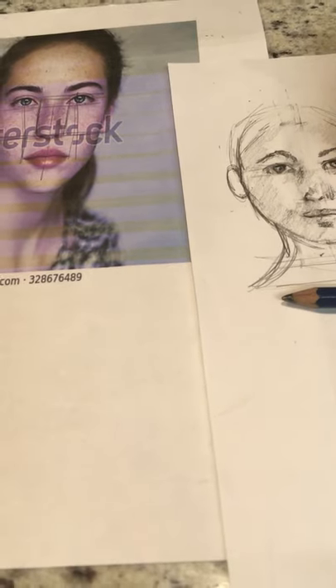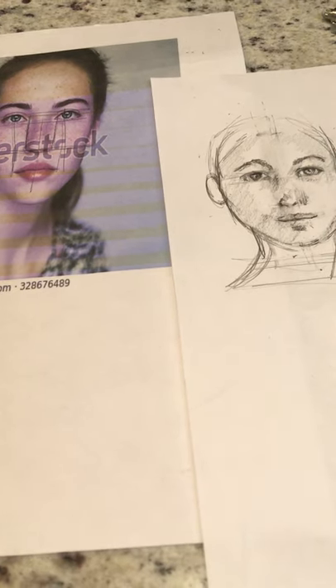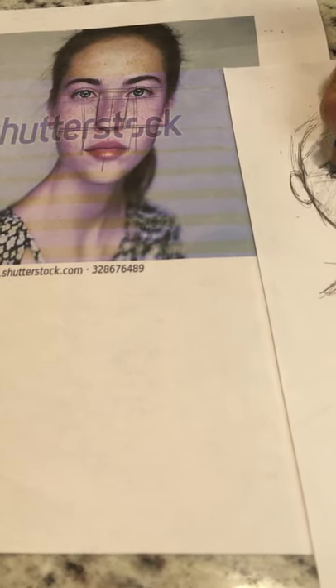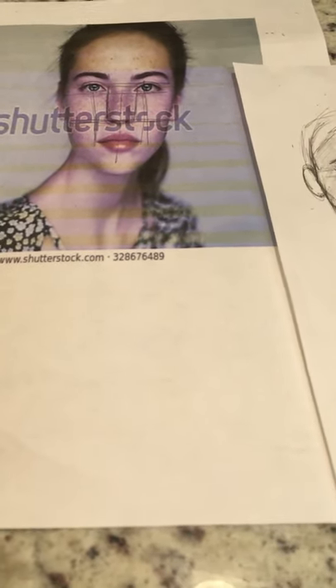You want to go back and forth and clear up details to make it look more like her. Put the eyelashes in here. Keep looking back at the image. I don't expect you guys to spend eight minutes — I expect you to spend more like an hour, because this is not an easy task when you're just starting out. Underneath the neck where the shadows are it's always a little darker, and it pushes the face forward.